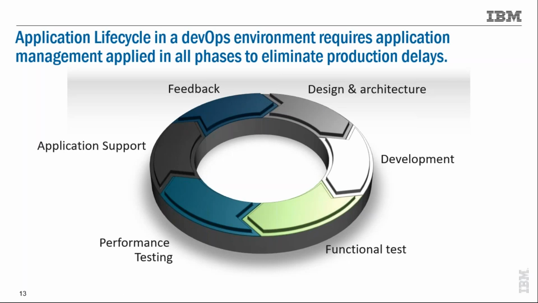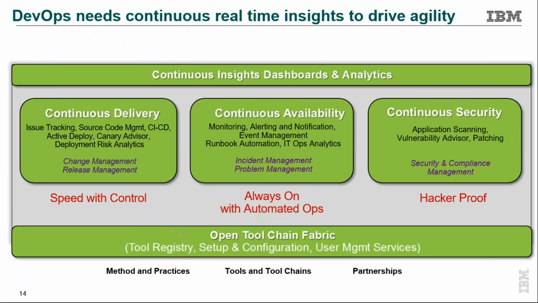If you take a look at slide 14, next slide, this is really what DevOps is ultimately forcing us to do. It's forcing us to drive continuous insights. Because your time slices are short, you can't do these things manually. You can't do these things by looking at a screen 24/7. So what you want is what I would call a continuous insight engine. And those are what you call your dashboards and analytics around that.